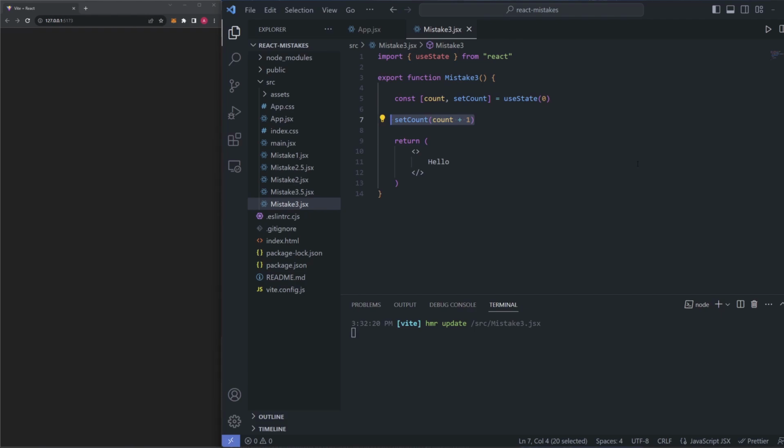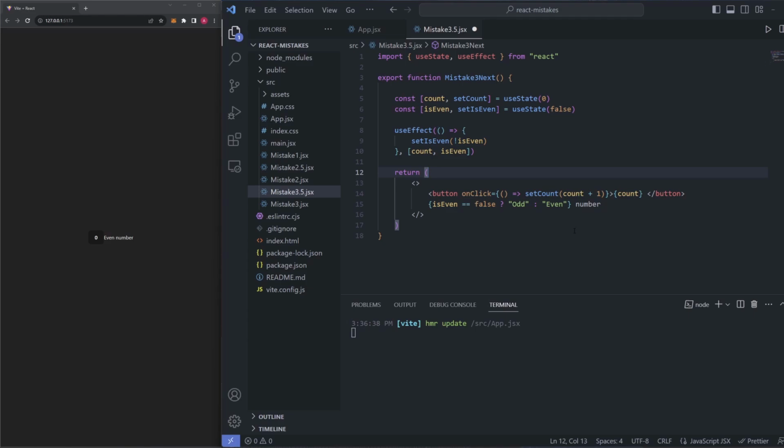Remember that React re-renders a component when the state inside that component changes. Therefore, if you change state in the main part of the function itself, the component will re-render and then change state again, and then re-render, and then change state once again, and that will repeat infinitely. Do not do this. If you're going to change state, use a useEffect function or use some sort of event handler like onClick.